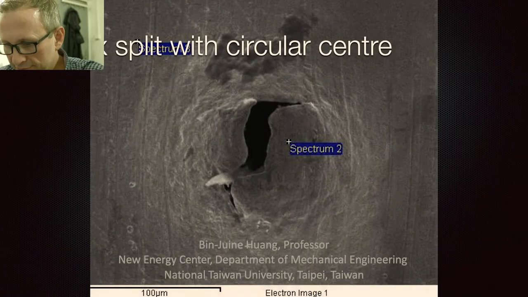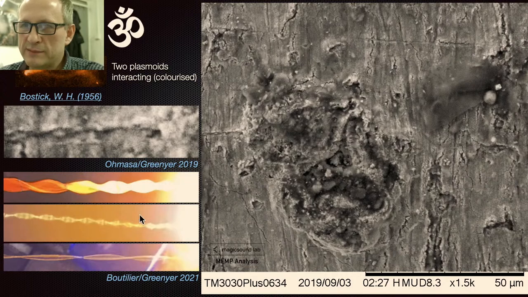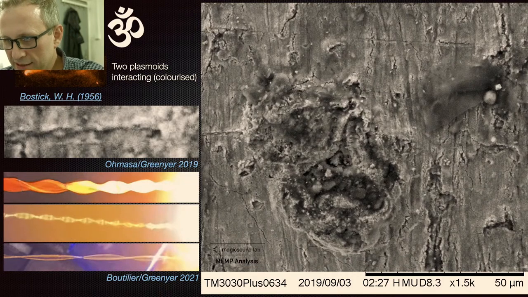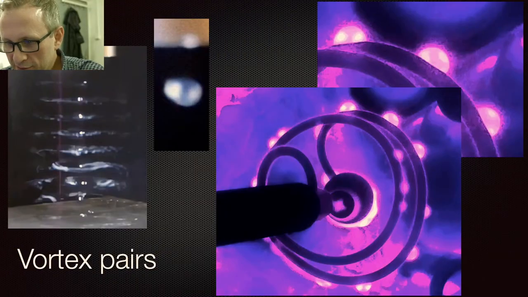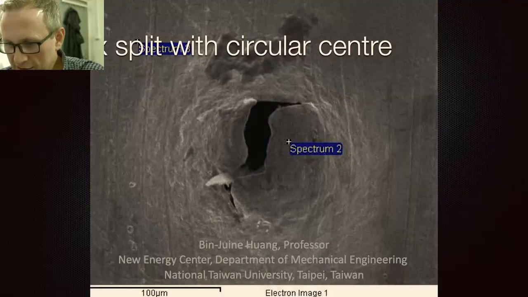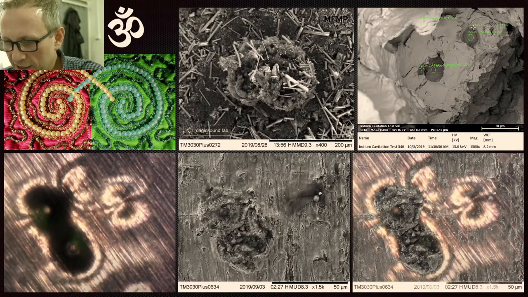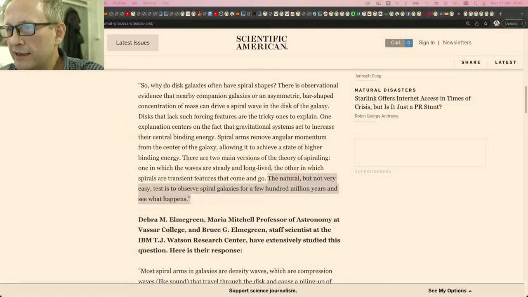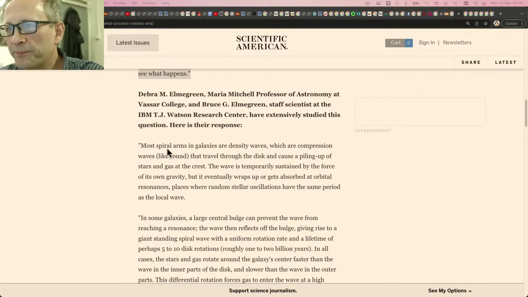So, they're saying we can prove or disprove this if we watch spiral galaxies for a few hundred million years and see what happens. Well, I think that you could conduct some Vega experiments and you could see the kind of things that you see, or some ultra experiments, and do some deep learning on what's going on with those, and probably come up with a much faster idea of whether your theory is correct or not.